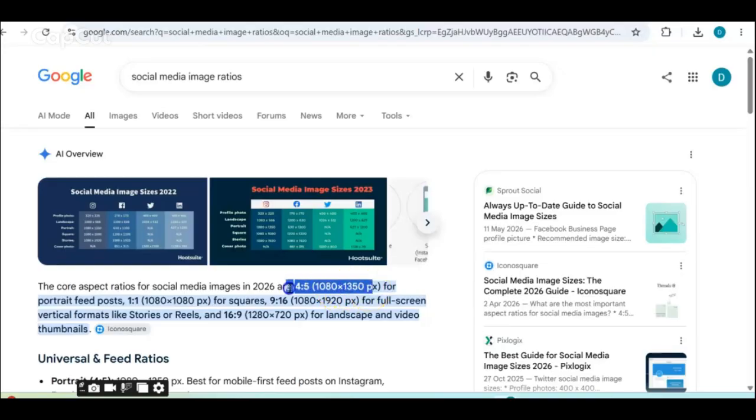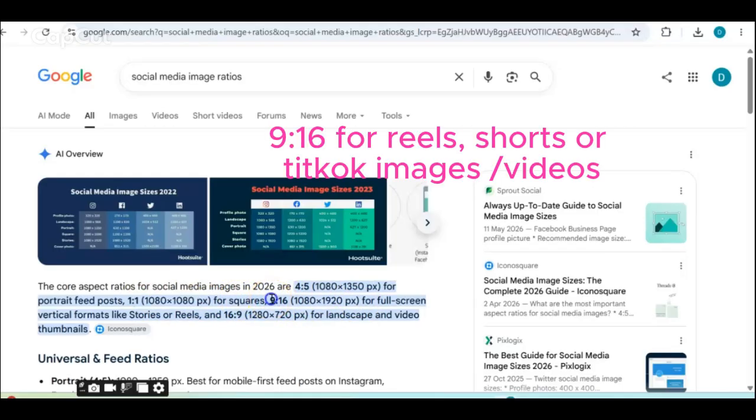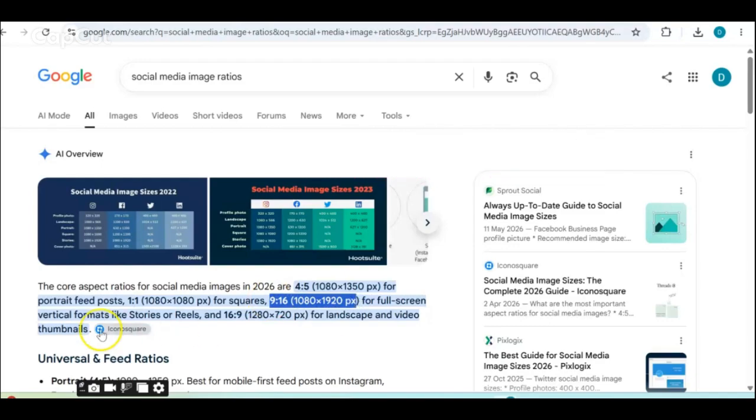This is very good for Facebook. This is also good for Facebook, or especially Instagram. That's the carousels. This 9 by 16 is very good for shorts, reels, or TikTok videos or images. And this is also good for YouTube size.